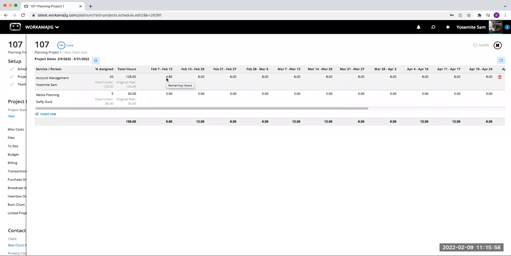The question always was, what happens if Yosemite Sam only does 3 hours worth of work this week and they were allocated 4.8 hours, right? Well, that's where the option to automatically roll the unused time comes in. If you do not check that, then Yosemite Sam worked 3 hours this week, and that's that, right? If you do check that, then starting next week, the unused hours from this week will then appear in this week, right? So this week will then have 9.80 hours, right?